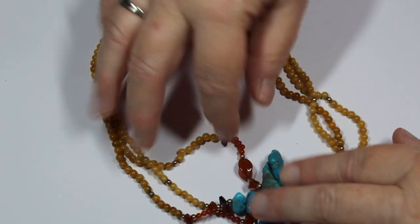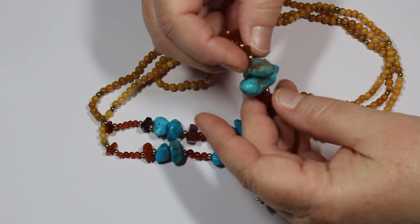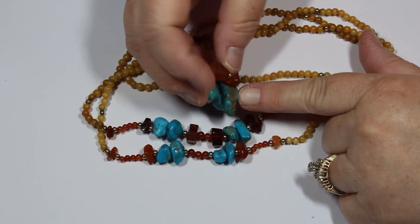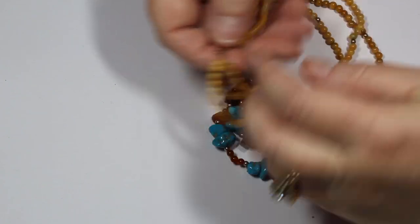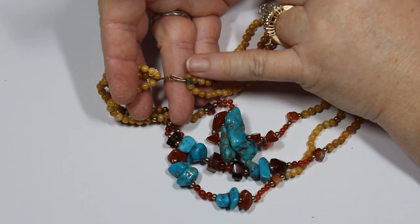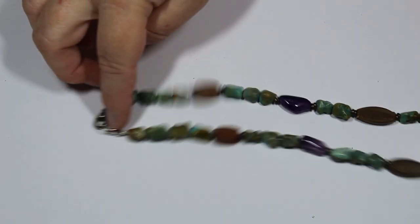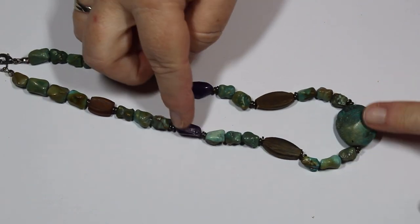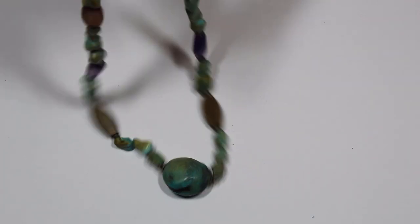This is kind of cute — with the clasp the way it is, this is going to be worn to the side. Turquoise is really difficult, but this has got some great matrix going on — these could actually be real. That is a nice piece with a very interesting closure. And so is this one — no maker, but I think we might have some real turquoise. Looks like some beautiful amethyst. I think we've got some nice turquoise, gang. That was a great bag.